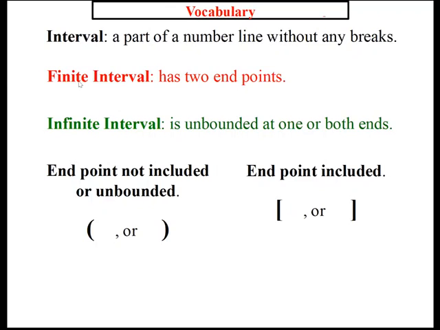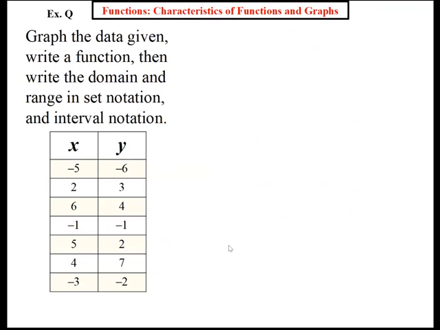And we said that there's two types of intervals. There's finite. That means that it has endpoints. And what do we use for endpoints? The brackets here. This shows us that there's endpoints and they're included. The other one is infinite interval, which is unbounded at one or both ends. That means one of the ends has an infinity, an arrow going one direction, and the other one might be a point but not included. And what do we use for that? We use parentheses to show that we don't include the endpoints. Okay, all right, let's get started.